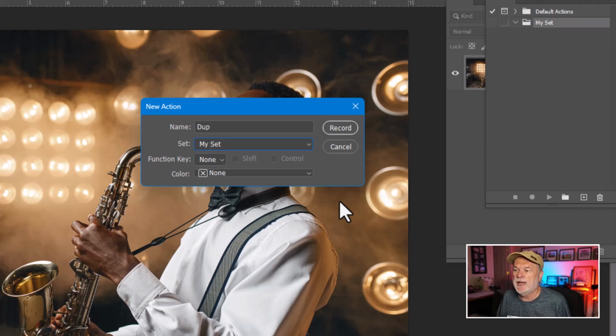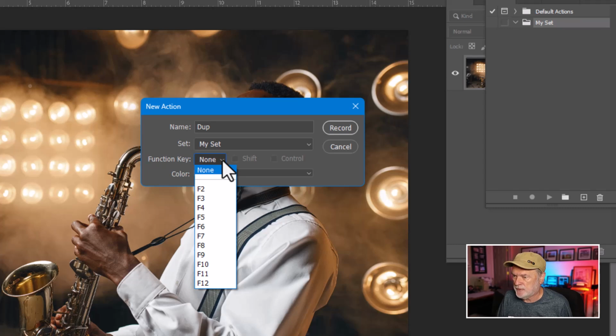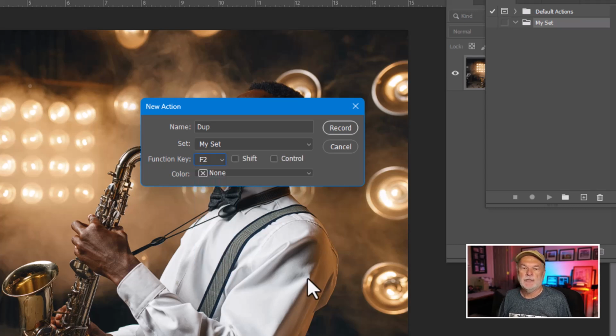Okay, with that done, I want to attach a keystroke to this, and I want to talk about keystrokes for a moment. F2 is just to duplicate that image for me. If I had used F2 with another action, then it knows that it needs to do F2 and it'll activate Shift. So now I have two keys I have to worry about, Shift F2.